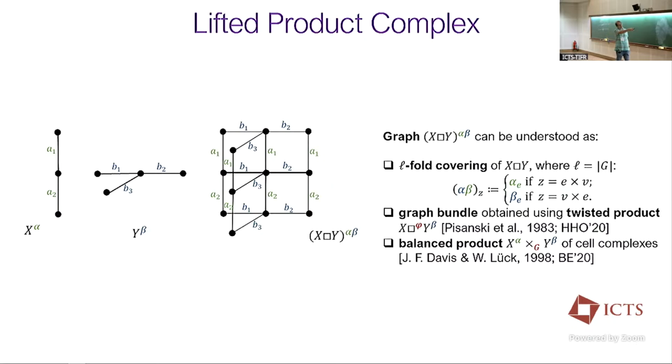And here, another two ideas, and both these ideas are more general. So here we can have graph bundles that are not coverings of a product of two graphs. You can easily find such graph bundles. And for the balanced product, you can even get some very weird graphs that do not have the same local structure, for example, like this product structure. So both these ideas are much more general.